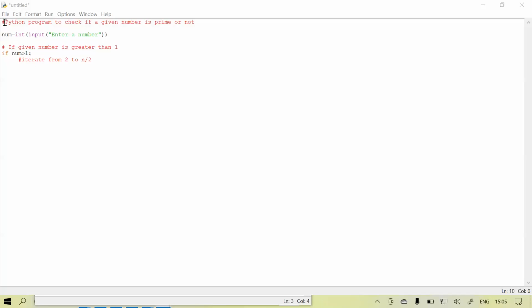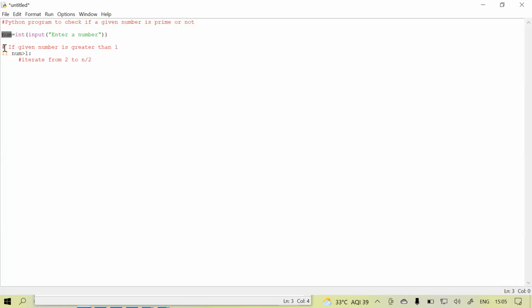I have just given a heading here: Python program to check if a given number is prime or not. The very first thing we are doing is getting an input from the user, what number the user wants to check, and we are storing that number in a temporary variable. The name of that variable is num.